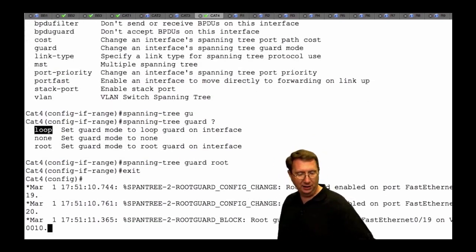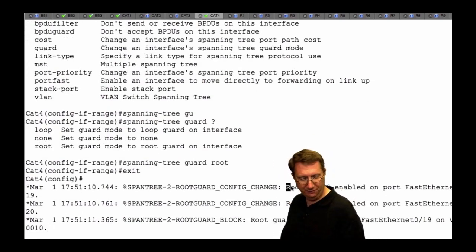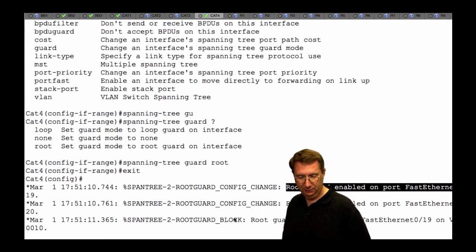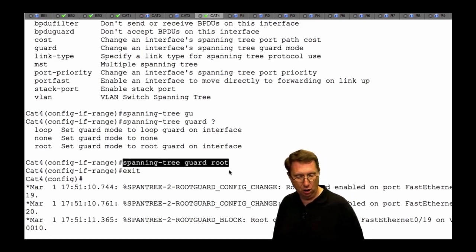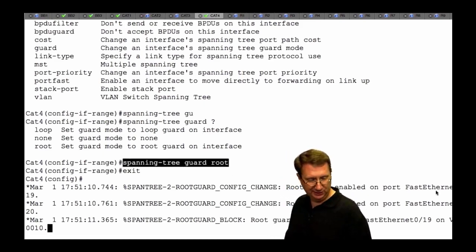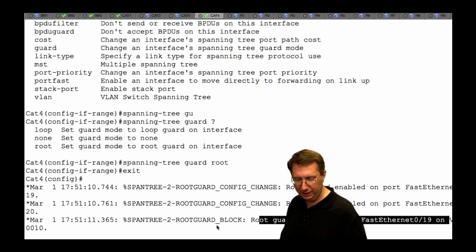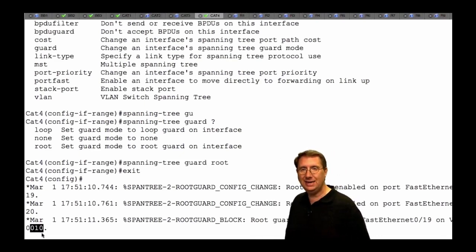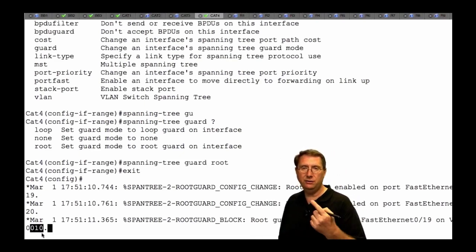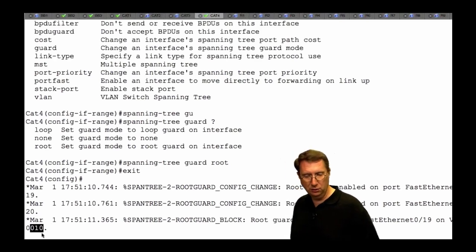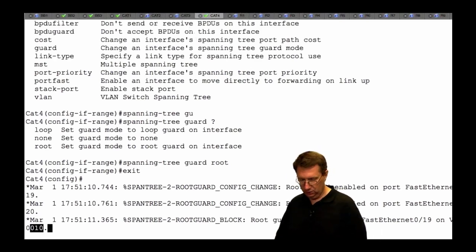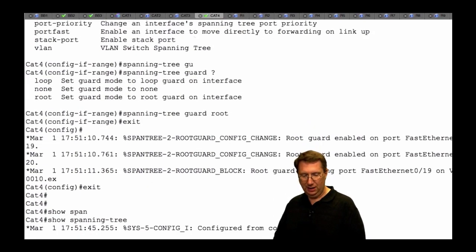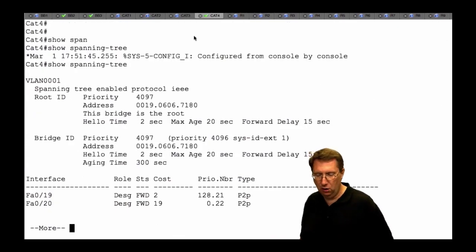So what we've got is, first of all, here we have root guard enabled, but the problem is I enabled it for everything. So I've got spanning tree root guard, and what we're going to find here is I have multiple VLANs. What's happened here is root guard is actually blocking VLAN 10, because according to the configuration for VLAN 10, another device is going to be the root bridge. So when we start looking at this, let's see exactly what happens. We'll come up here and say exit, show spanning tree, and I'm going to specify a VLAN. I'm just going to hit enter and we look at all the VLANs.